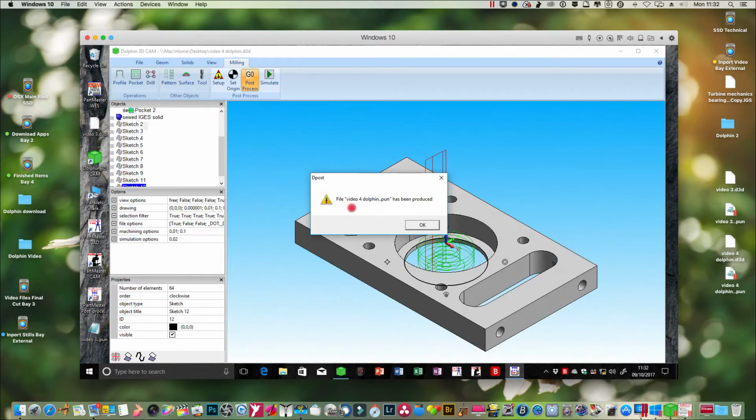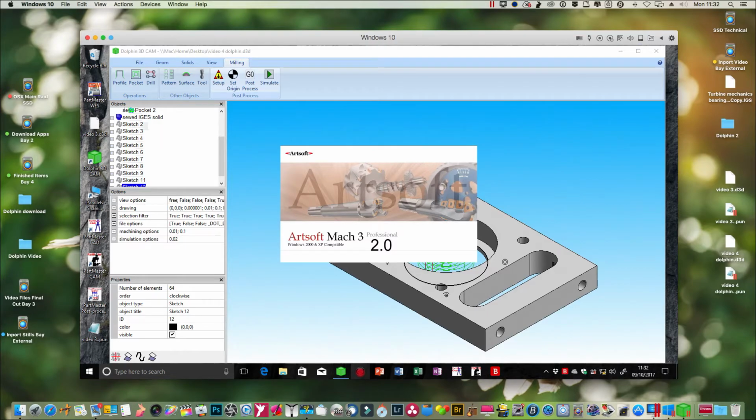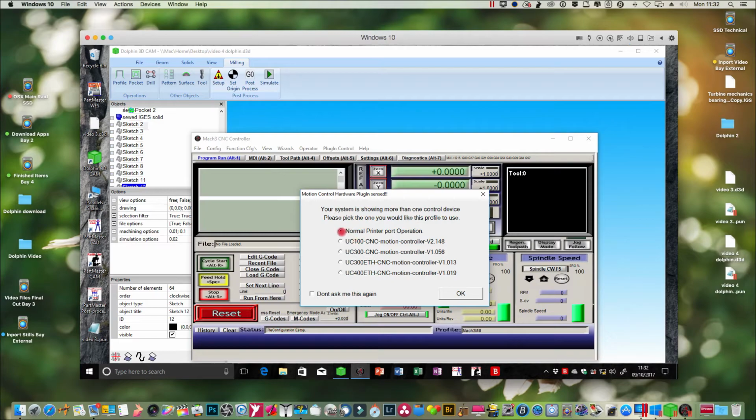Now that is video 4 for Dolphin PUN. So we use a PUN file. There's other files you can use, but that's okay. So we're going into Mach. We can't select the UC100 because we're not connected to a miller.